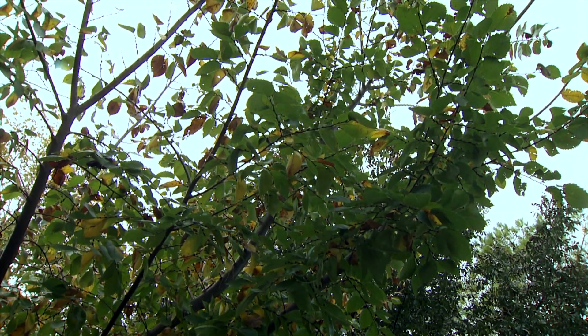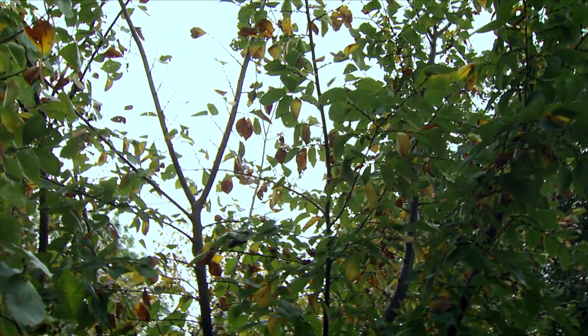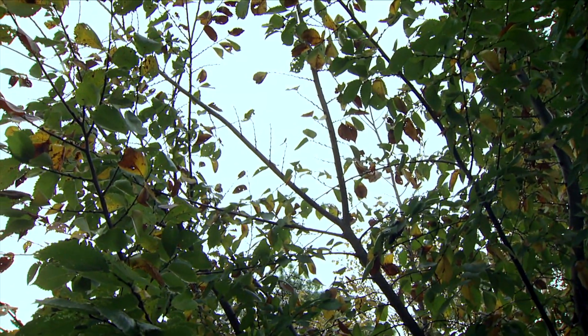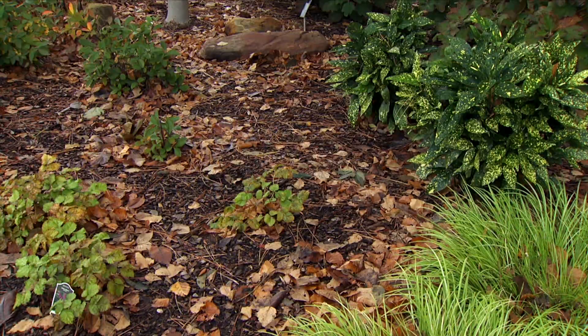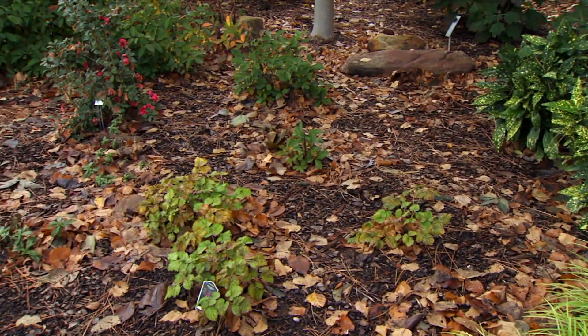You also want to look in the crown and see if there's any broken limbs, dead limbs, something that might come out when you're cutting it and hit you. We've looked at this tree and the only things we've really noticed are the Japanese maple and the bamboo fence. And in a typical landscape you might have a garage or it might be close to the house — a garage, house, that sort of thing. We have some plants over here, but minimal damage might happen to those.